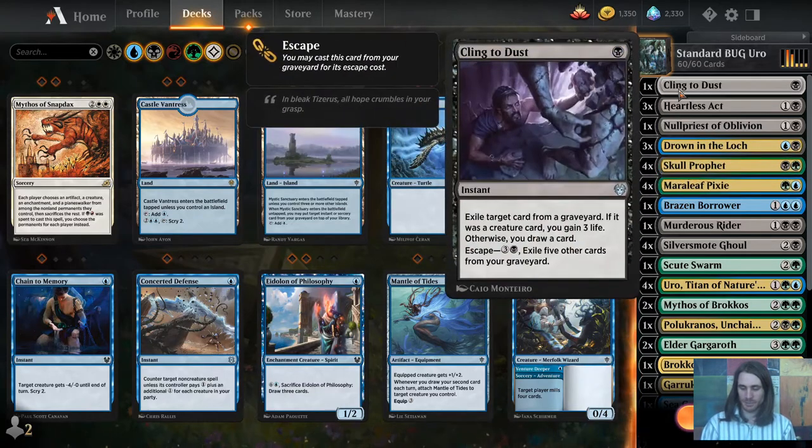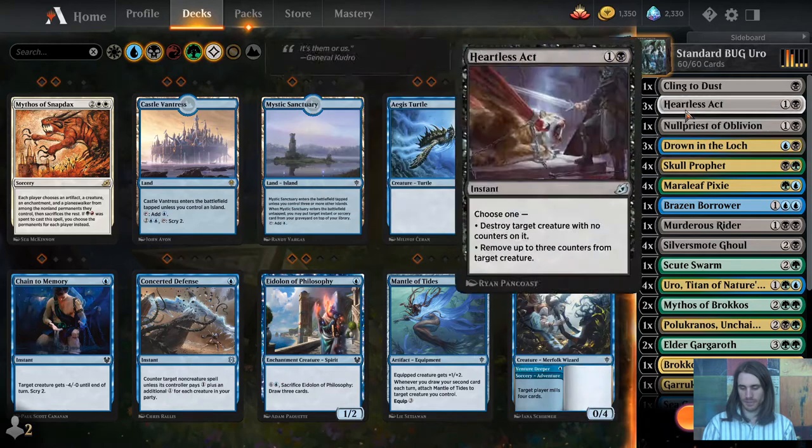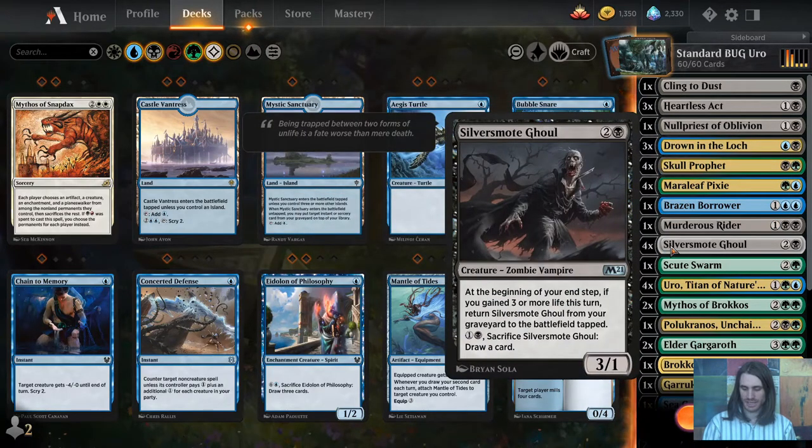Alright, so basically we play Uro and a bunch of stuff to enable Uro, so cards that fill the graveyard and or ramp us. For example, we'll see a few cards like Cling to Dust. It does fill the yard a little bit, it's a card, but then between Uro, Cling to Dust, and I think something else, that gets Silversmote Ghoul out on the field pretty quickly. So we can potentially get three ones that can let us draw a card over and over and over again, and you see the engine in the deck now.